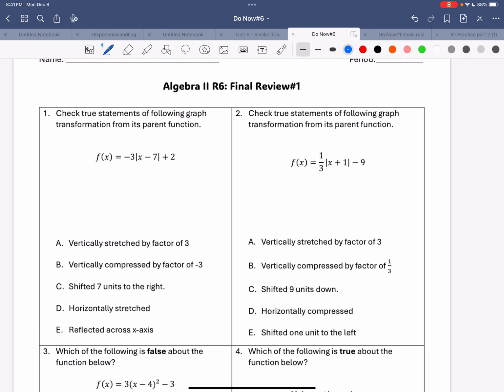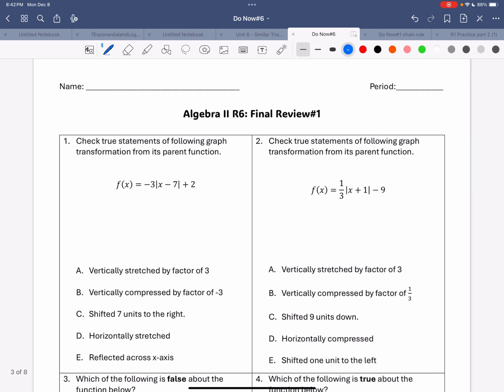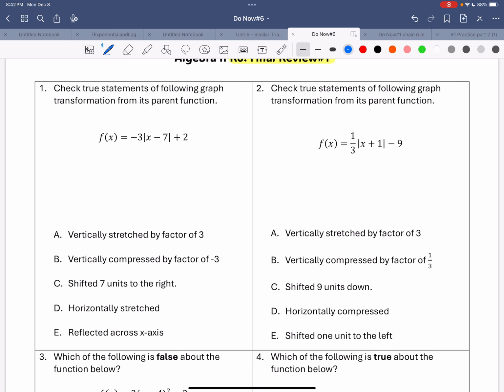And this time I will go over this review number 6. This is one of two review packets that you can study for the test, because I love you guys. I just shrank those down to only two packets. The first one is review number 6 and the second packet is going to be review number 7. If you study those two packets and the Google form, you're going to be okay for the test. So just like our tradition, let's go over these questions.